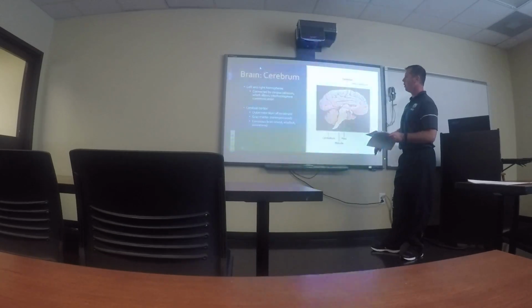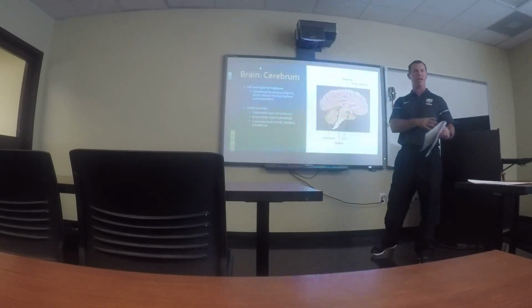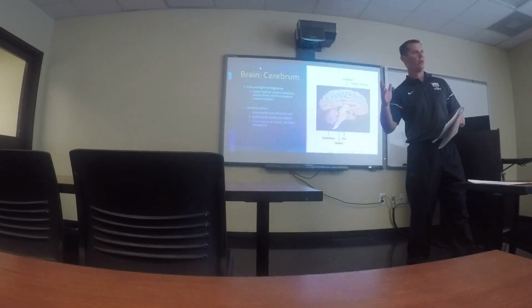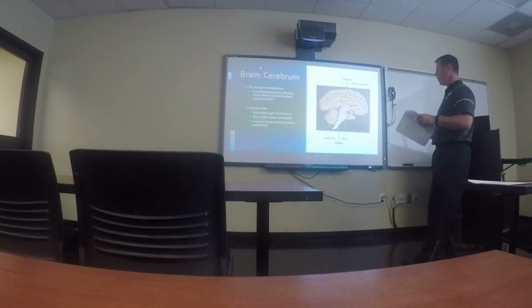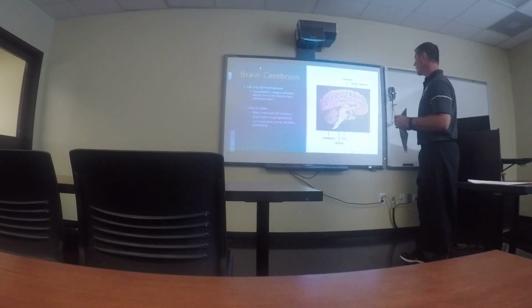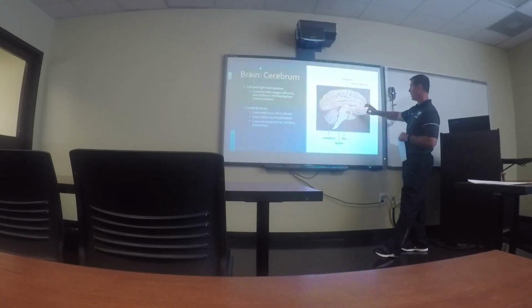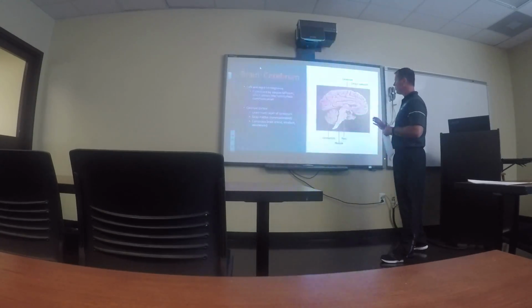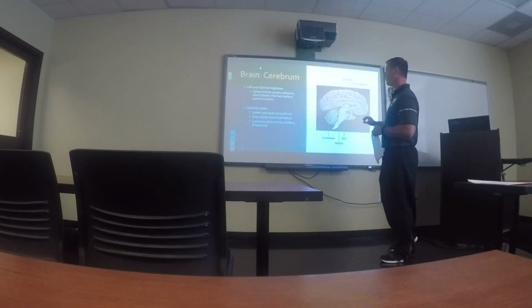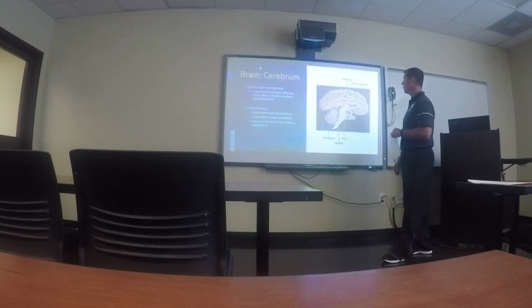Breaking it down a little bit more, the cerebrum has two hemispheres, the right versus the left. The left side controls the right side of the body. The right hemisphere controls the other side. They are connected by the corpus callosum. Sorry for this picture being a little blurry. Just trying to find something that would do well for this PowerPoint. And it allows interhemispheric communication.